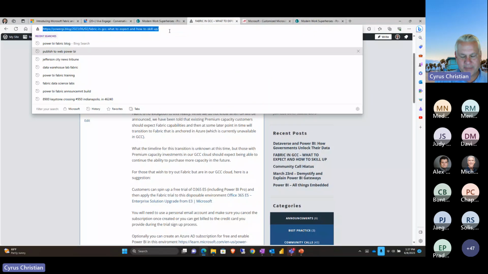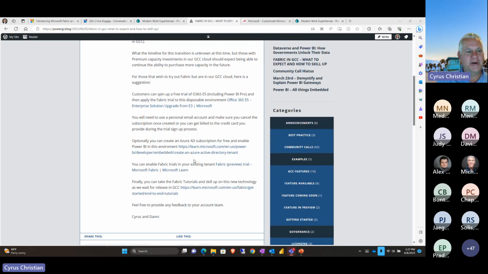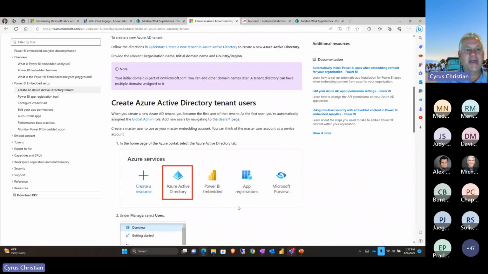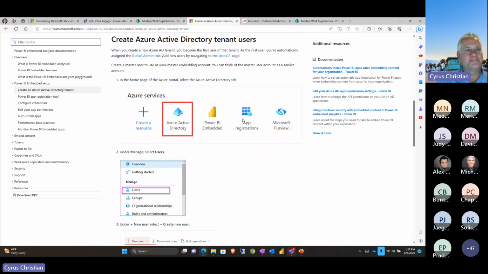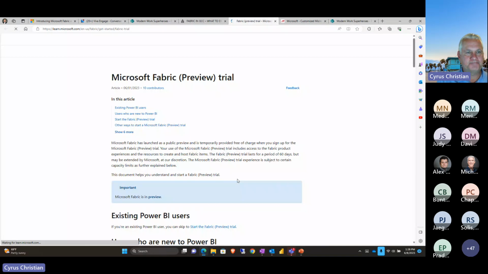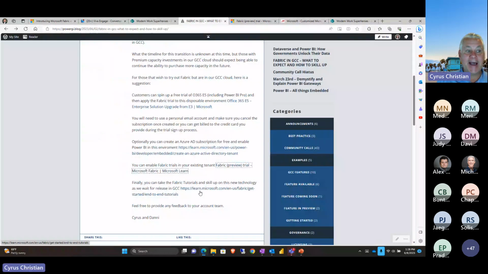So what I'm suggesting people to do is either spin up a personal Office 365 trial environment that will be more fully fledged with all the bits and pieces that you can do other things with. Or if you just want the Power BI experience, there's a link in here to create your own Azure AD subscription for free. Once you create your own subscription, you would then go in and activate the Fabric trial. And I have a link in here as well. And that will get you started with being able to now begin some of the labs that are available.